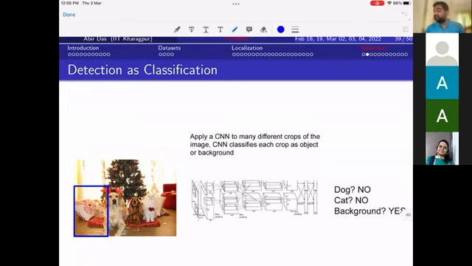For detection, apply a CNN to many different crops of the image. The CNN classifies each crop as object or background. These crops give you the localization. A crop might or might not contain some object, and the CNN tells whether it does.